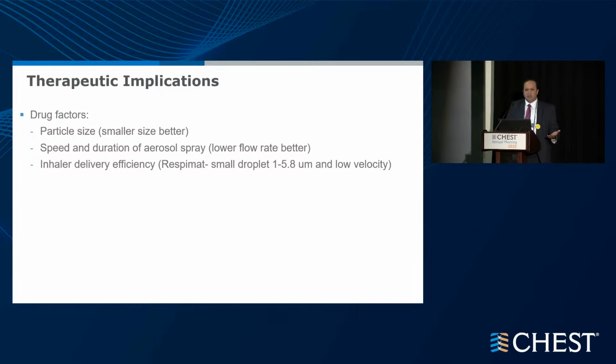So if you're struggling with any of your patients and not getting enough drug delivery, that could be something to consider. Similarly, speed and duration of aerosol spray is something to be considered. MDIs tend to have higher flow rate as opposed to your DPIs or a Respimat. They have lower flow rate, and patients who have lower flow rate tend to get more drug in the peripheral airways, because when you give these patients a higher flow rate, a lot of the drug just goes to the back of the throat and sticks there, and very little drug reaches their lung.